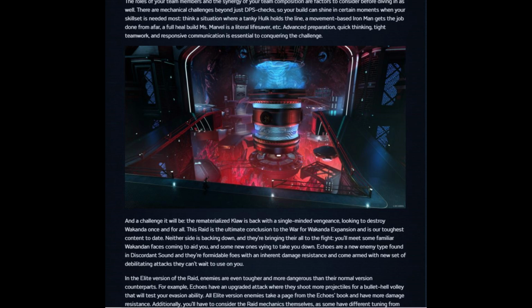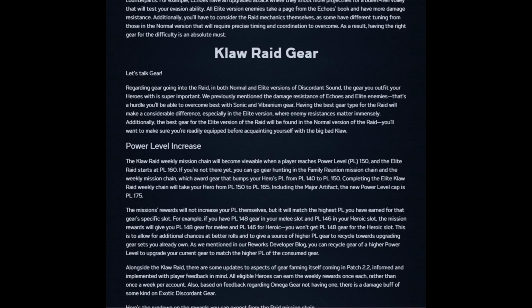All elite version enemies take a page from the Echo's book and have more damage resistance. Additionally, you'll have to consider the raid mechanics themselves, as some have different tuning from those in the normal version that will require precise timing and coordination to overcome. As a result, having the right gear for the difficulty is an absolute must.